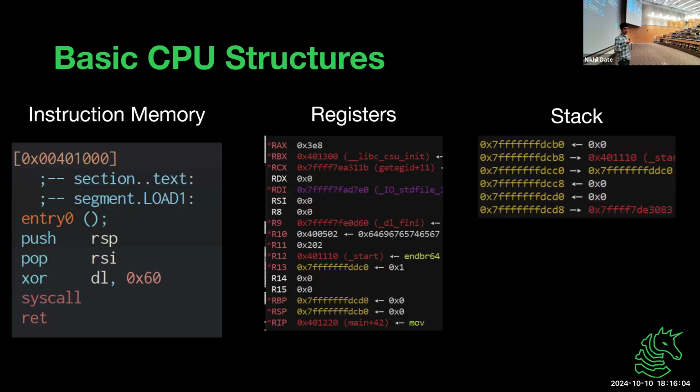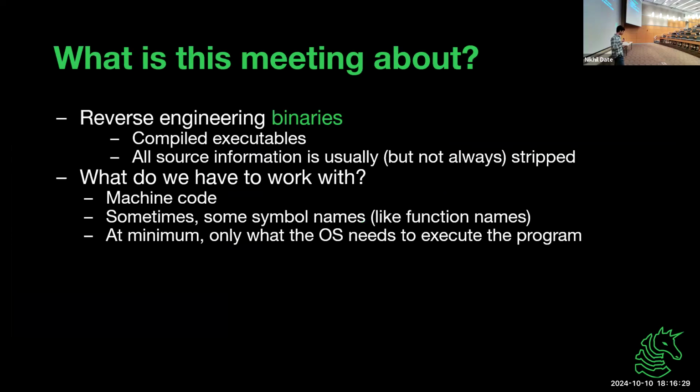Typically in an executing program, you're going to have instruction memory, which stores the code that the program is executing. You will have registers that essentially store the state of the CPU. And you have, of course, your RAM memory, and part of that is the stack, which stores local variables and essentially handles functions. So before we move on, any questions so far about any of the background material, assembly, general engineering, anything?